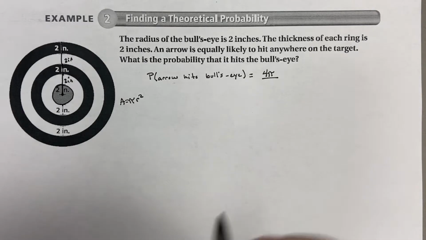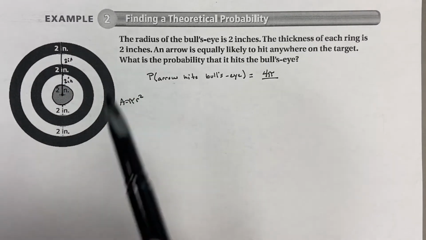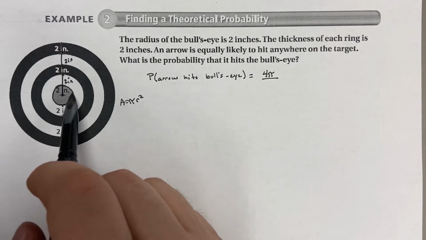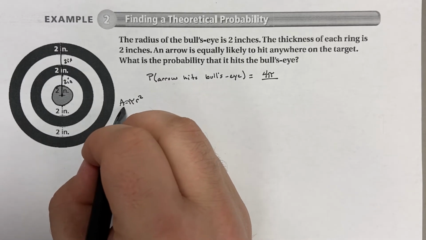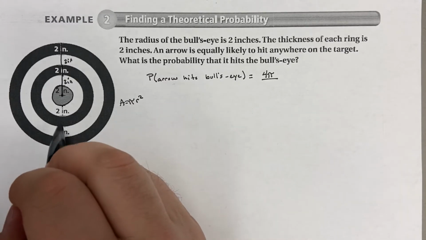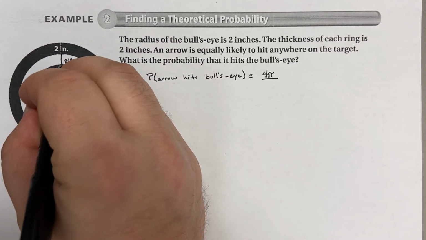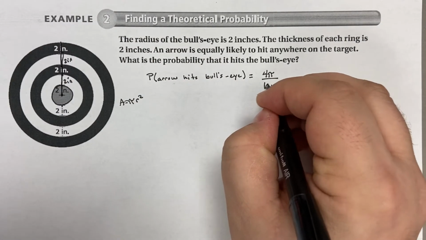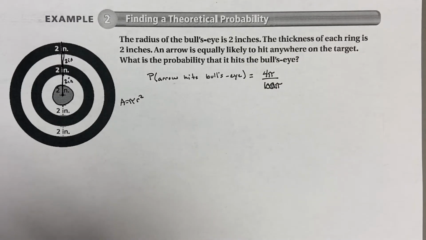divide that. I almost said delete. We need to divide this by the area of the whole circle. In other words, we're finding out how much of a percent this circle or bullseye makes of the entire target. Well, again, we're still using area equals pi r squared, but in this case, our radius gets much larger. We have 2, 4, 6, 8, 10. We have 10 squared pi, which is 100 pi.